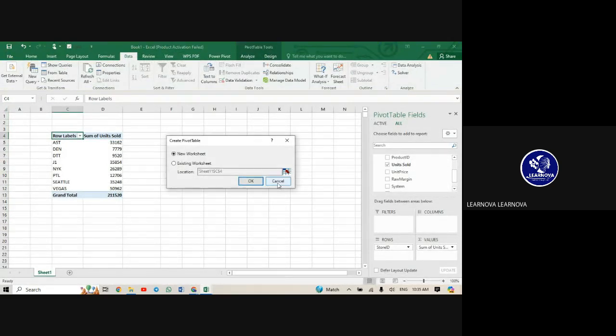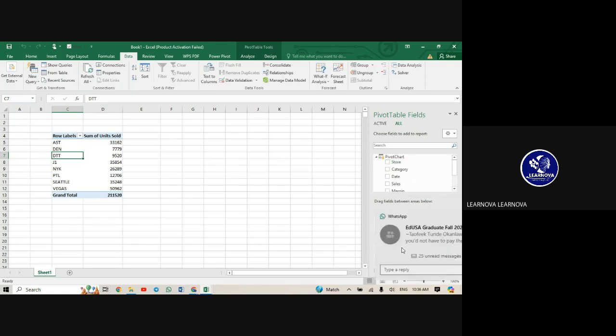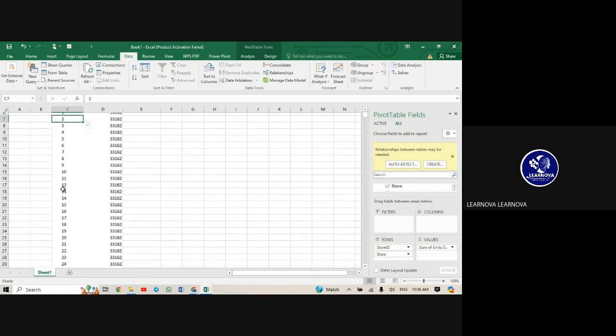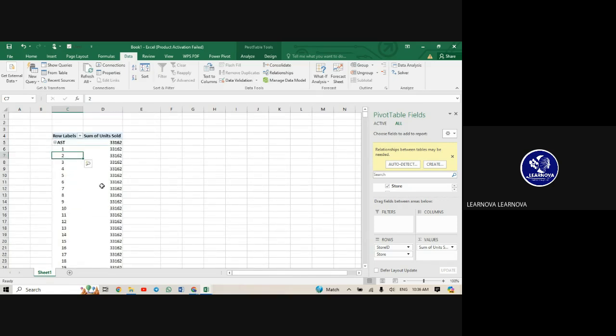So these are pivot tables. You can see from this place we have import another Excel chart. Let's say we want to bring the sales that is here, or perhaps we want to bring the store that is here. This store ID is not giving us what we really want. We want to bring it here. What you're going to do is come here and add it to this. So it has added, but it's showing us the same thing.